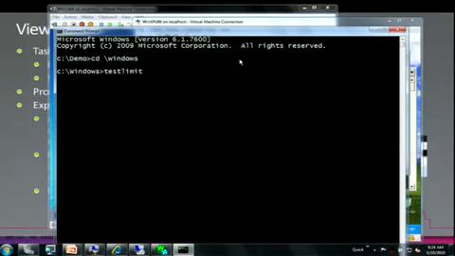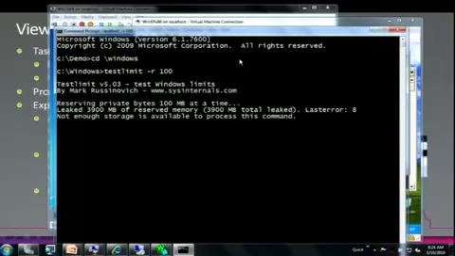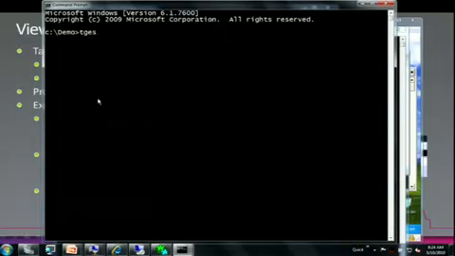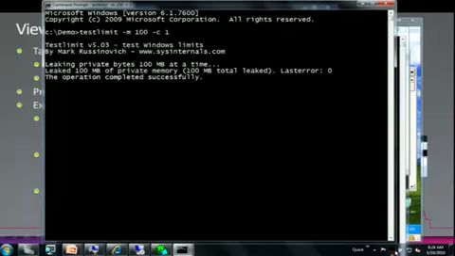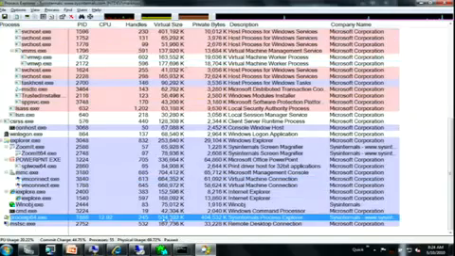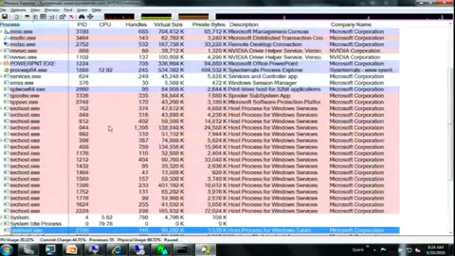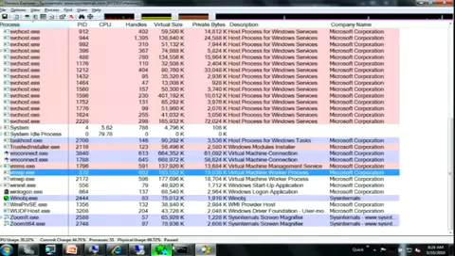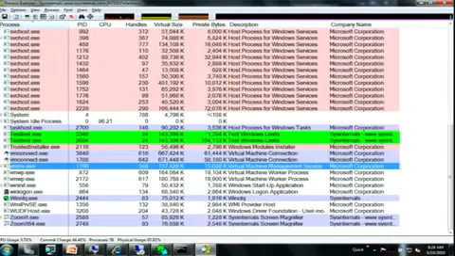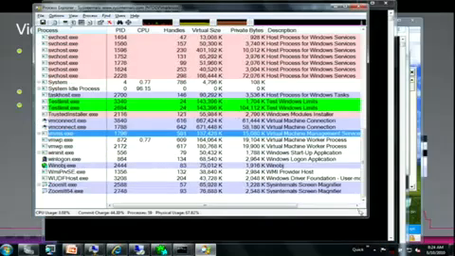I'm going to run Testlimit -r, and let's just allocate 100 megabytes of virtual memory. Oh, I meant to not do that. I meant to do 100 -c 1. So I've reserved 100 megabytes. Now let's do Testlimit -m 100 -c 1, and then let's go take a look at Process Explorer. I've got virtual size and private bytes going, and where's my Testlimit programs? Oh, I've paused. There we go. Let me scroll this so you can see better what columns are what.